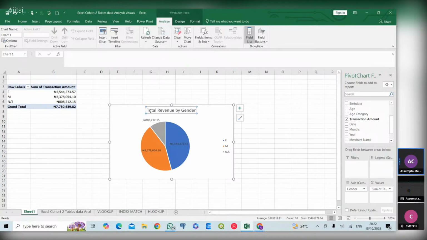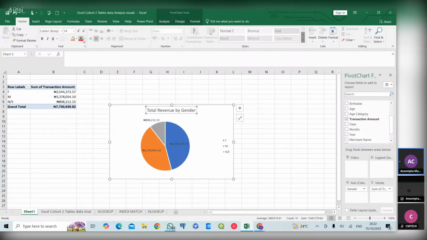So we can see that this chart title is ash, and we don't want it to be ash in color, so we can just come over here and change it to black, so that it will stand out more. Even these ones over here are also ash. I want it to be bold. I want it to stand out. I want someone to be able to see it very well.